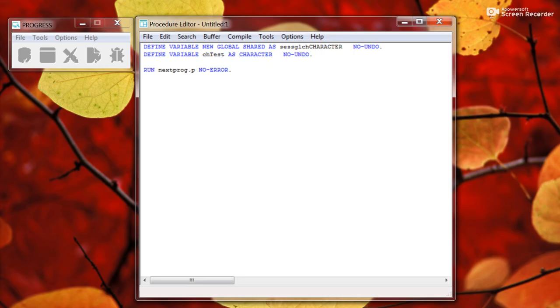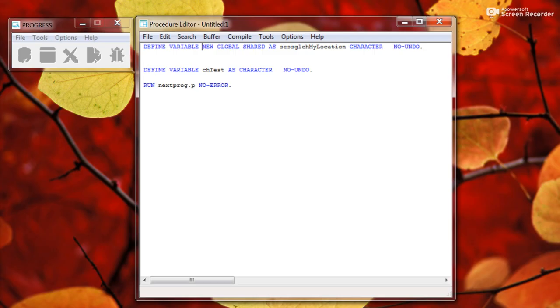This is a session global character called my location. So technically my location isn't going to change while I am calling different programs as I go.